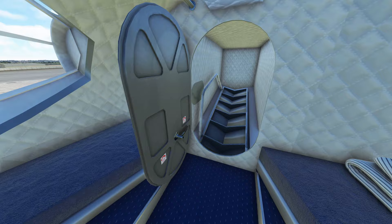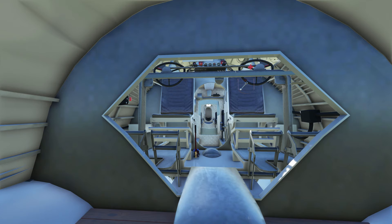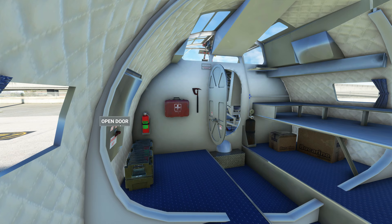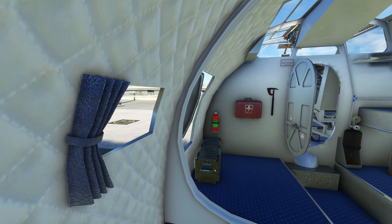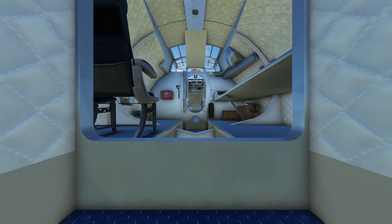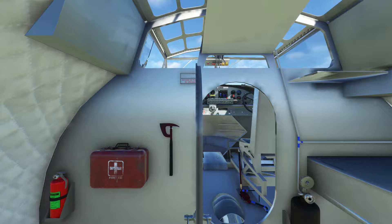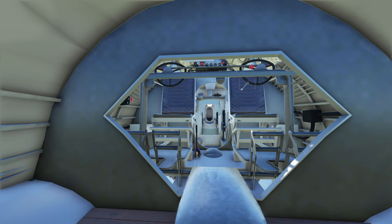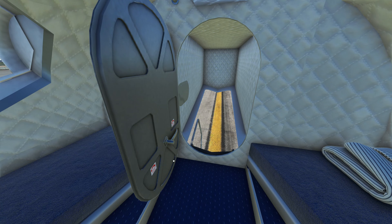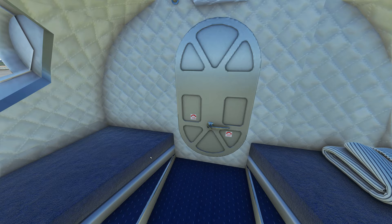These are my custom views. The way to use them is through the actual Microsoft Flight Sim way of choosing where you want to look. In the air rescue or water bomber version, the door goes up — I think that's well modeled. There's also a standard outside view from behind. We can drop the stairs, and you can see outside very nicely. We can also open and close the door.